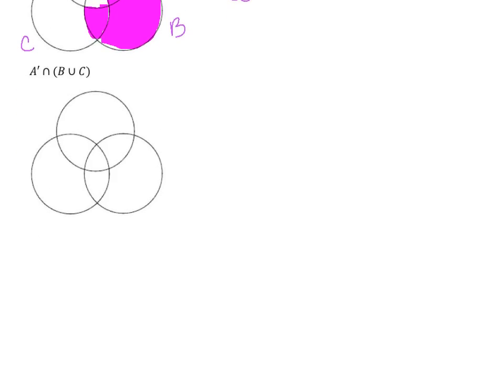And let's tackle not in A intersect B union C. So we'll have to identify our A, B, and our C again. So A, B, C, and then the universal set hanging around out here. We know that the intersect means and, so what do they both have in common? And the union means or. So let's first tackle B or C. So if we did B or C, that would include all of these items. B or C, or B and C.